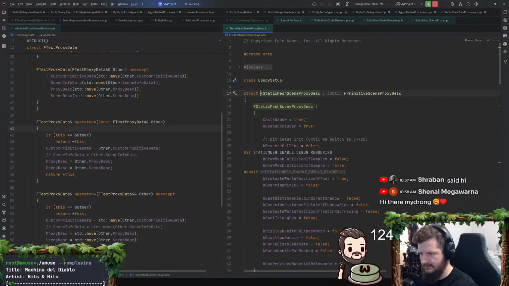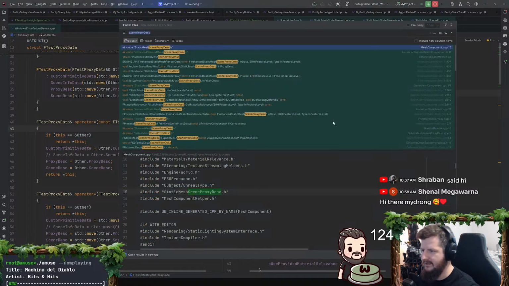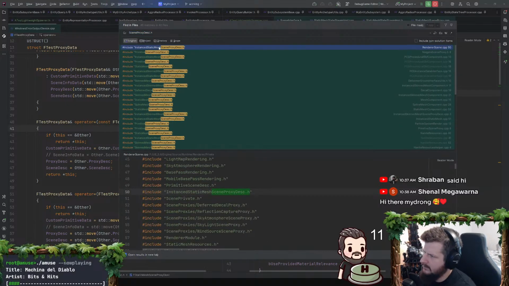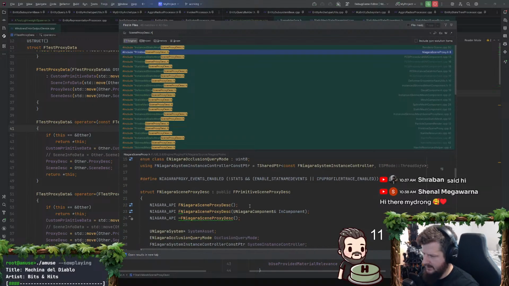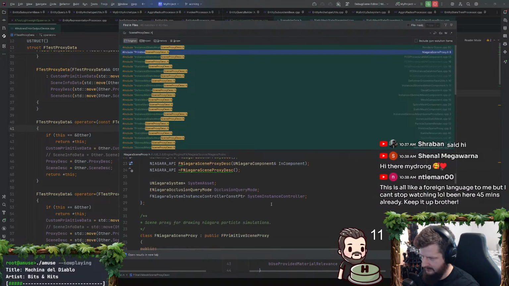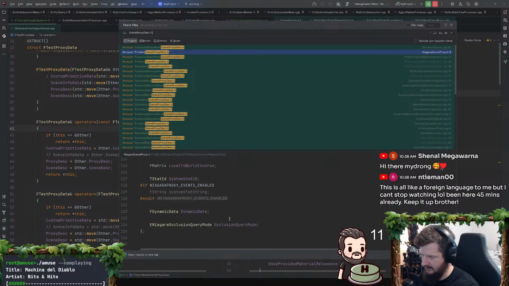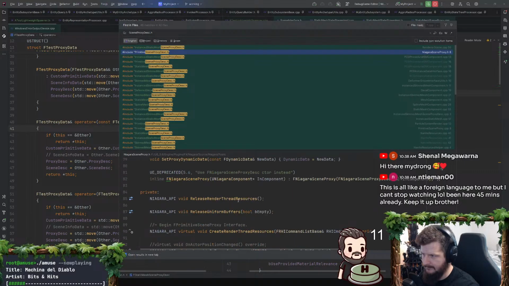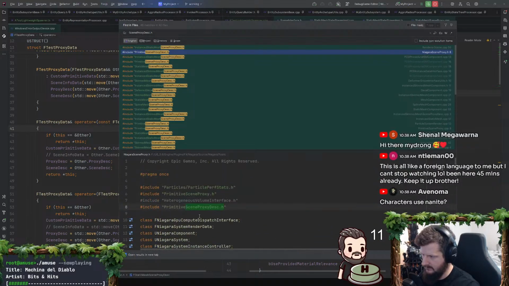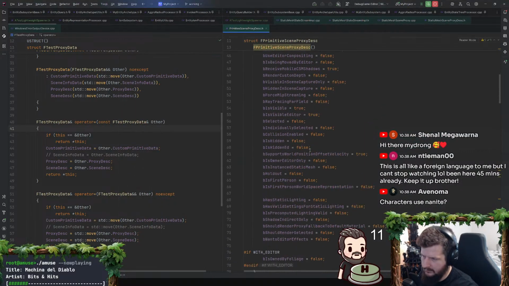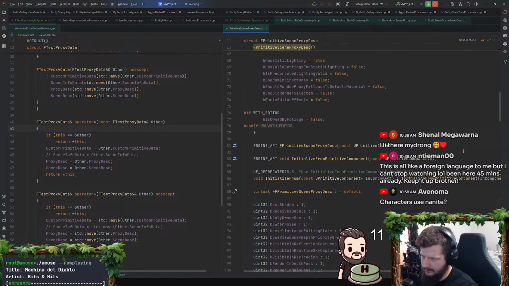I guess we have these scene proxy disks. Does this get initialized from a primitive? Initialize it from a Niagara. Bingo.